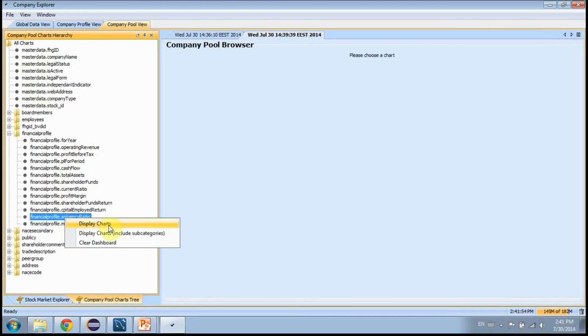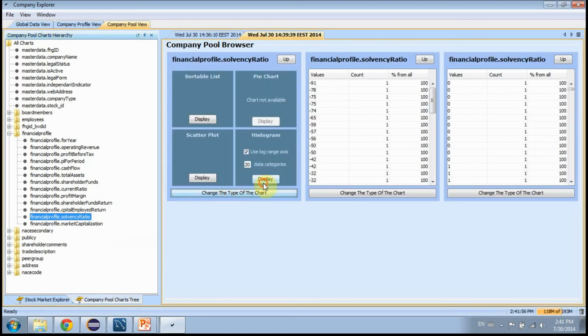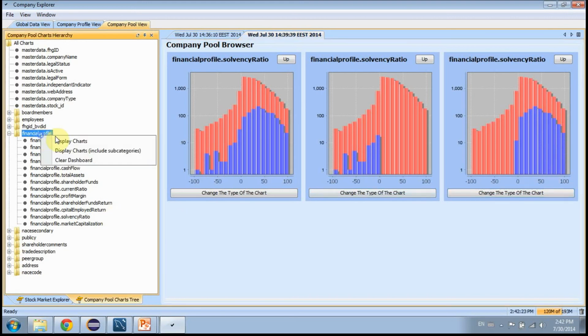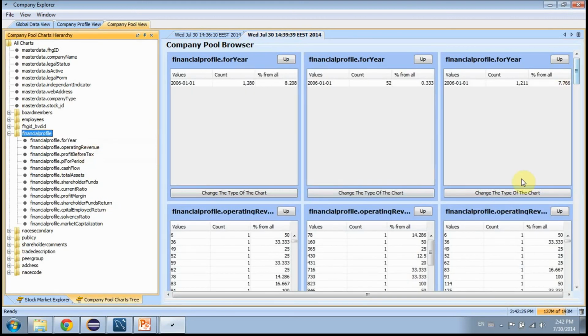Now let's see first the solvency ratio. Here we have all the companies which are listed on the stock exchange. In this column we will see the stock companies which are listed on the stock exchange and have a small solvency ratio, and in this column we will see the companies that have a large solvency ratio and are listed on the stock exchange. Let's start comparing those.